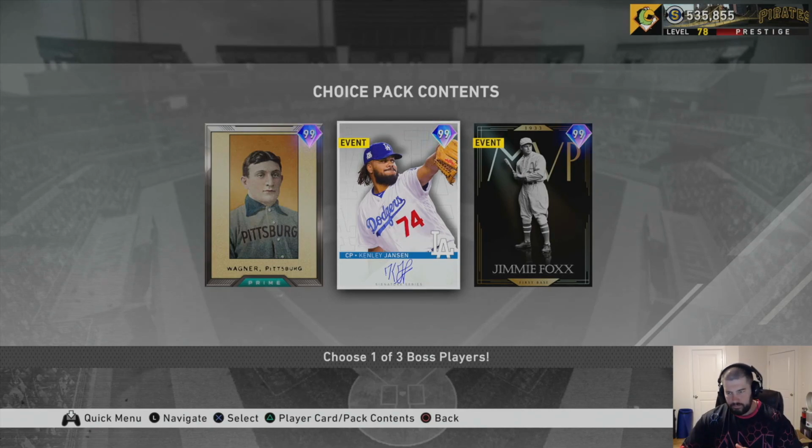I'm not sure yet. But I'm definitely getting Jimmy Fox too. I don't know if I'll end up picking up the Kenley Jansen. It depends if I can get him for a decent price. But I'll definitely have Honus Wagner and Jimmy Fox on my team this year. That's a fact. With that being said, that's going to wrap up the Chewy reviews of these 3 ninth inning bosses. I hope it helped you guys come to a decision, and it kind of gave you a little bit of an overview of their career and all that good stuff.